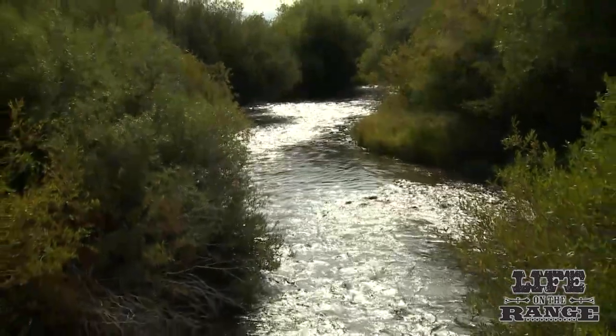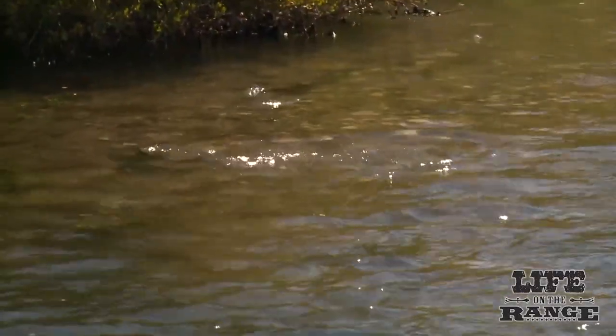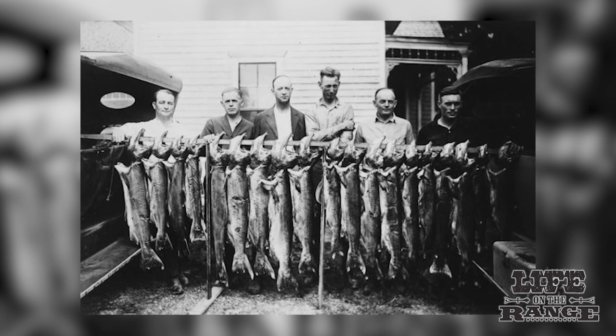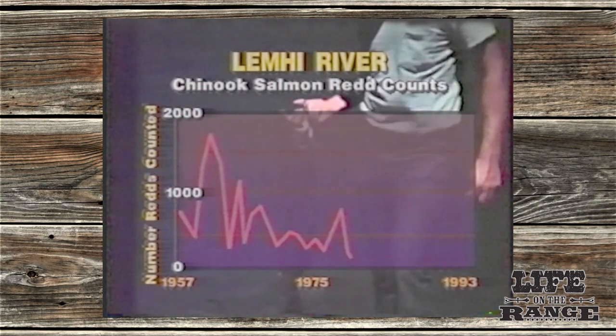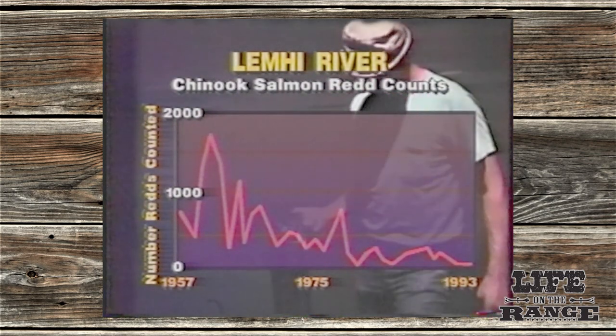The Lemhi River is a key tributary of the Salmon River in Idaho. Historically, the Lemhi was known as one of the most productive spawning streams for Chinook salmon in the Northwest — thought to be the largest producer of Chinook salmon in the entire Upper Salmon Basin, with 20 to 30 thousand adults returning historically. Now there's a few hundred. In the 1990s, their numbers were plummeting. The once-legendary salmon runs that used to choke Idaho's rivers during the summertime were plunging toward extinction. At one time, over 1,700 pairs of Chinook salmon spawned in the Lemhi River in the early 1960s. Last year, only 23 pairs spawned in the stream, and this summer the Lemhi run may be reduced to single digits.